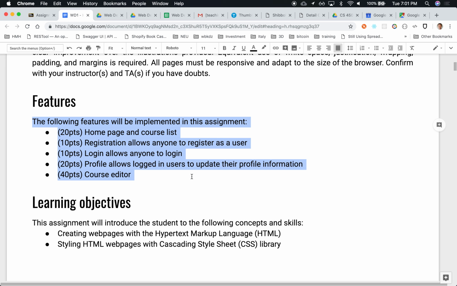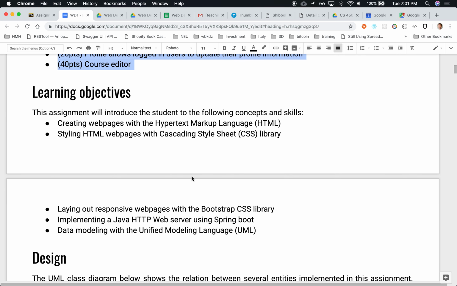So again, we'll get started on all this today, and throughout the week, I'll be providing sample code that you can use. The learning objectives are, we'll get started on HTML, on CSS, on how to lay out web pages using the Bootstrap library. We'll get going on setting up a development environment using Java Spring Boot. We'll do some data modeling with UML.